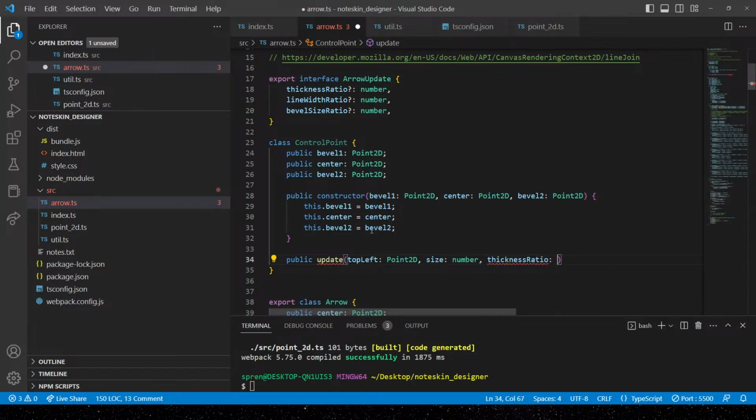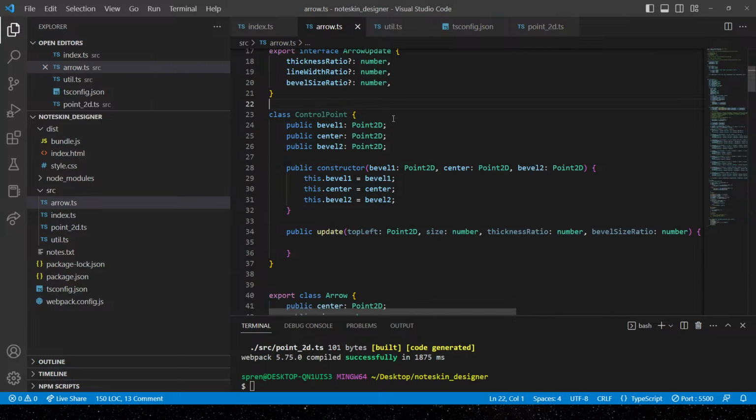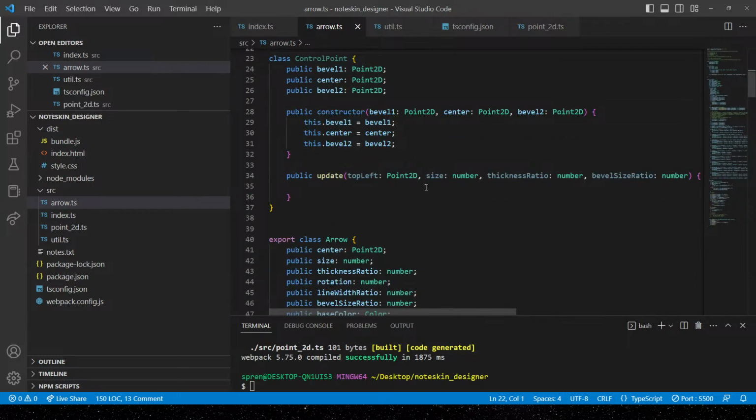Thickness ratio. Bevel size ratio. Should I just call it bevel ratio? No, because I get bevel size. And okay. Yeah, it's fine. It's fine how it is.